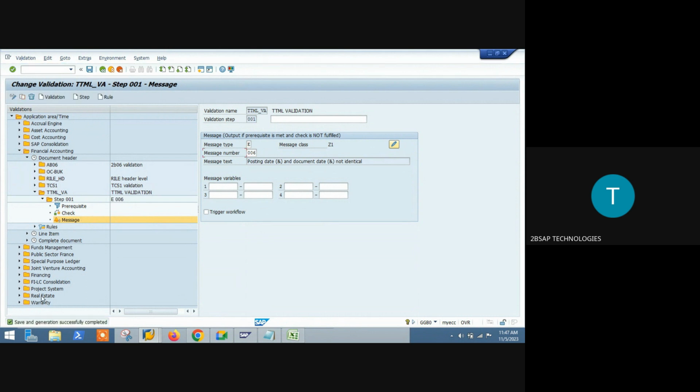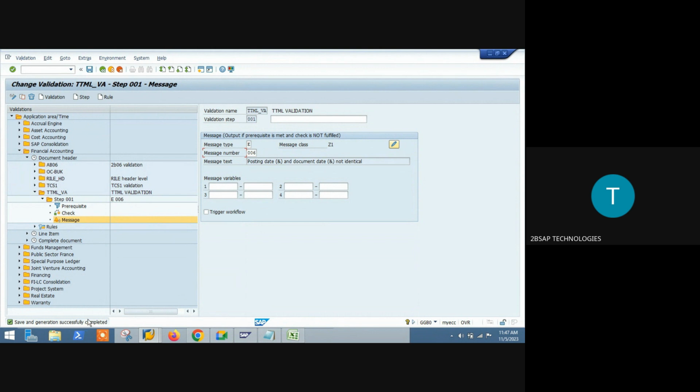You can see here, save and generation completed successfully.